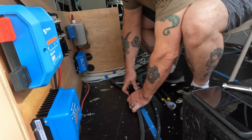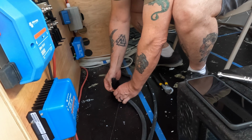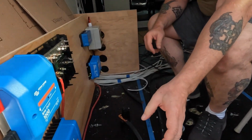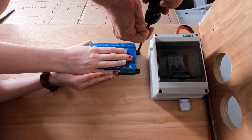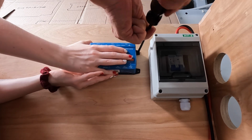In this episode, we're going to be working on the electrical system. There's a lot of parts here, so we hope you find it useful. We wanted to have a lot of options for power. We wanted to be able to plug in if we were at a place we could do that, like an RV park. Or if we were boondocking, we wanted to be able to work off of solar panels.